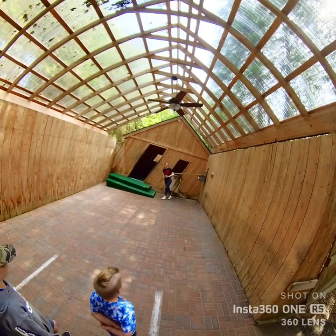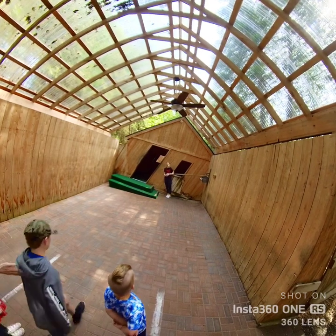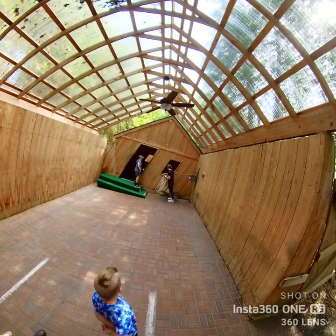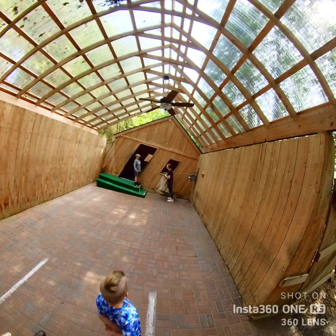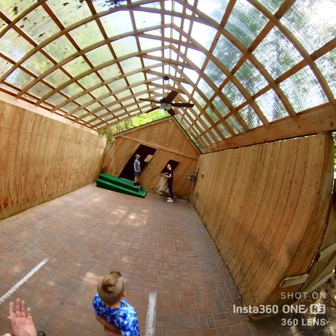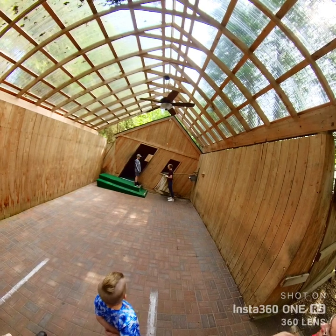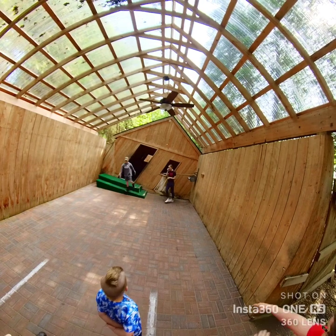I do need somebody else to help me out with the next one here. Perfect. You're going to step right up here for everybody. And then you're going to face me and just stand up as straight as you can. Standing up straight. What's it look like to you guys? Leaning backwards. Leaning back, right? And if you were to fall, which way do you think it would be? Leaning towards me. All right. Thank you for helping us out. Good job. You can make your way back over there.